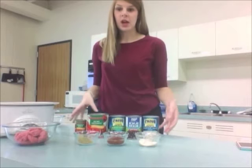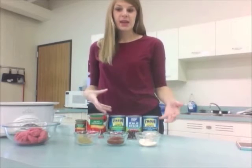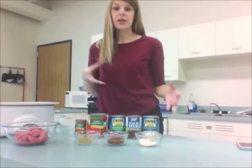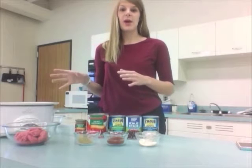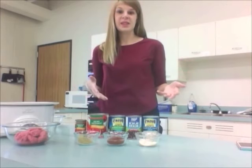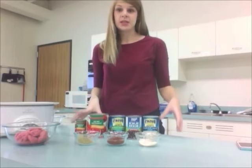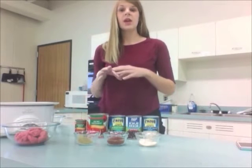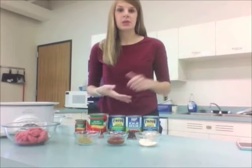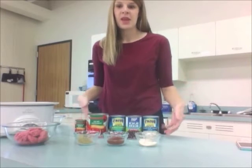Today we're going to be preparing a dinner — a very easy and healthy crockpot chili. This make-ahead meal only requires a few minutes of preparation time. Once everything's in the crockpot, you can just let it go for a few hours, freeing up time for other things. In the end, you'll have a delicious dinner plus leftovers — divide them into individual containers, throw them in the freezer, and you've got meals for a week in just a few minutes of prep time.